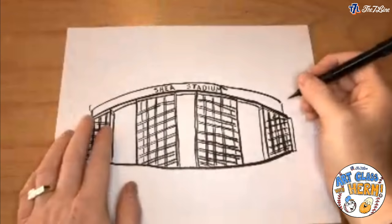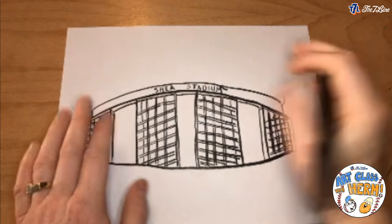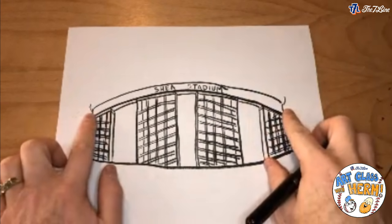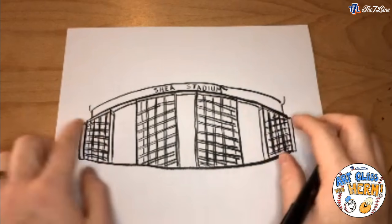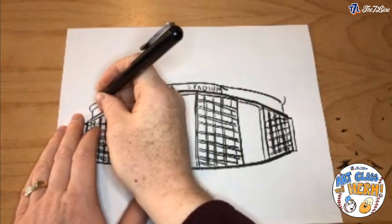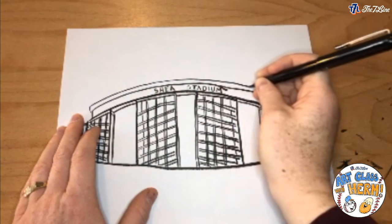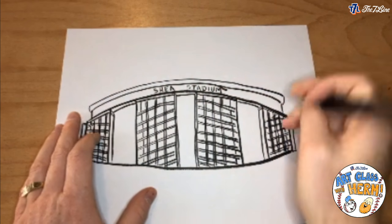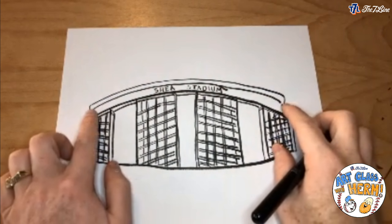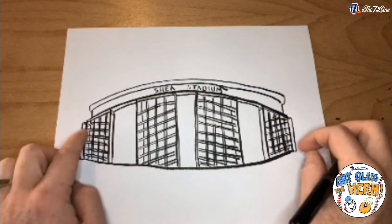And I'm going to do the same thing on the other end, but just reflected. So now that we have these two little arms, I'm going to connect them at the top with another arch. So we'll come across right here. There we go. So again, we're just going to leave that little bit of a bubble in there. And we're going to do one more of these layers on here.